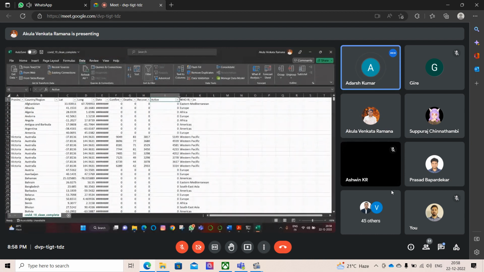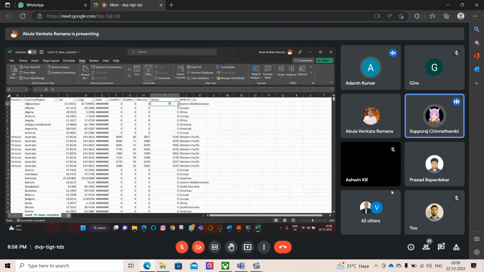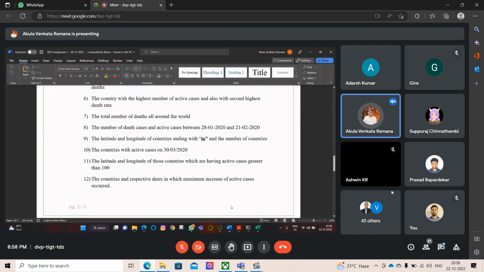Yeah, just check if active cases are more than 100. That's it. But what I'm saying is you're complicating it. It is given per date, no? See, date wise they are given. But what does the date have to do here? Nothing, the date is there. See what is basically required here.